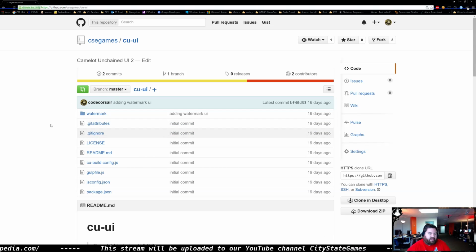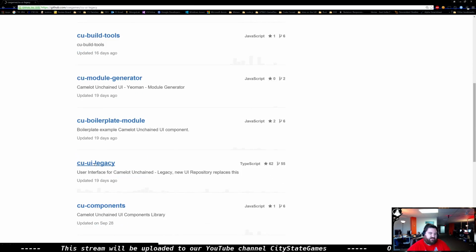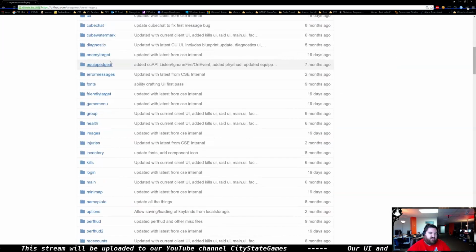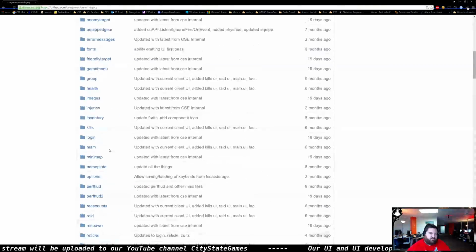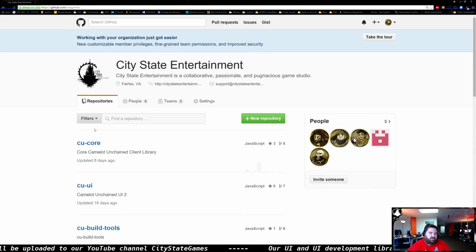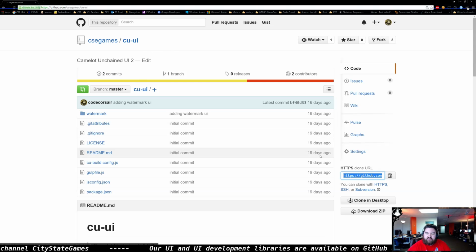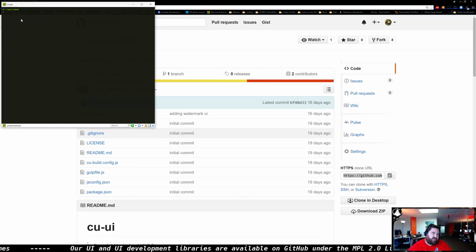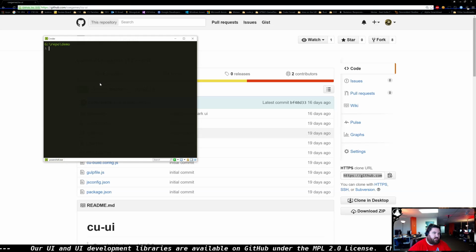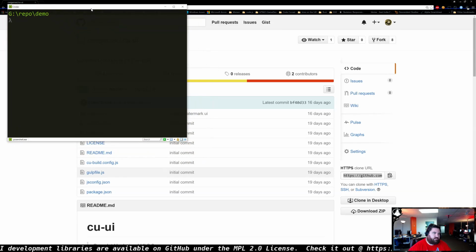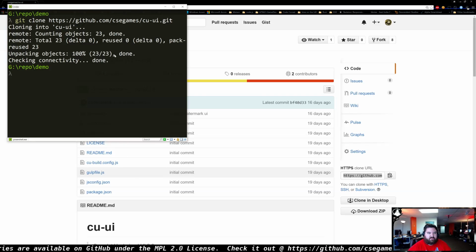Mod Squad guys will be filling this up with all of the stuff from our legacy one, which is what our UI stuff used to look like, and this actually contains everything that's currently in the game. If you want to work in our UI, you can just clone this down from CUI, copy that clone URL, and go to a folder. I'm in the git repo demo folder. There we go, make it bigger.